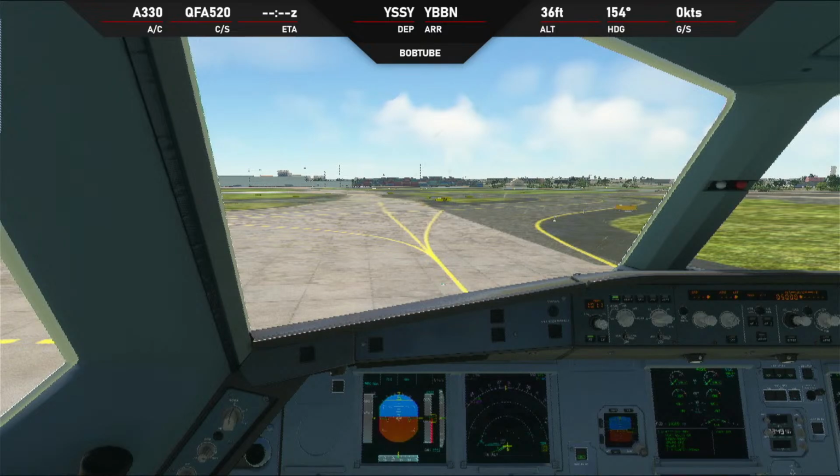And Sydney Tower, Qantas 9 Alpha is fully established, runway 16 left, ILS approach. Sydney Tower, are you still online?